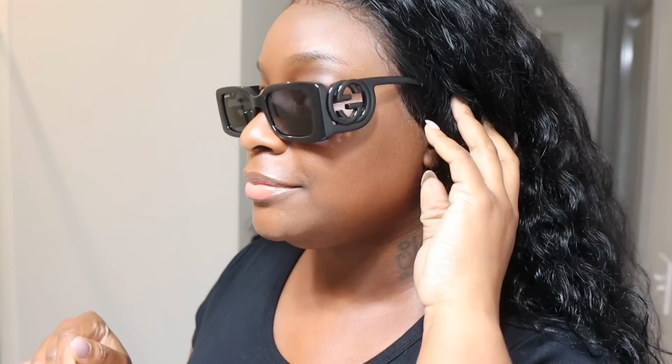Okay, and then I went to Gucci yesterday and I bought me some new shades. These were so pretty. Look, I love this style because I don't have any that's this small. My Louis Vuitton ones are a little small. Those are probably like one of my smallest pair, but I do like the look of this shape that's small like this. I really like the Balenciaga ones that's like this, but look at the side.